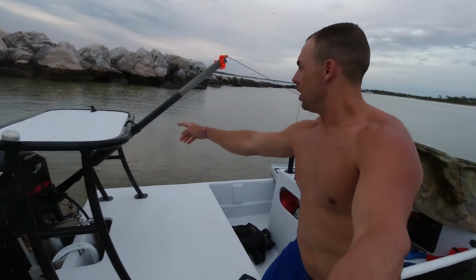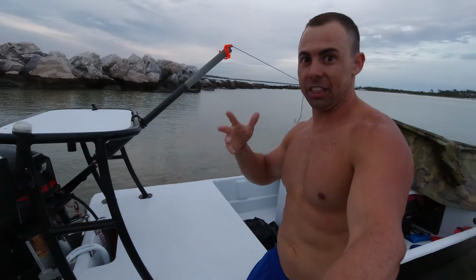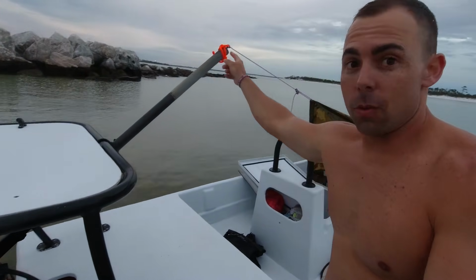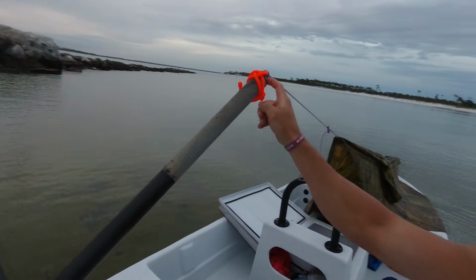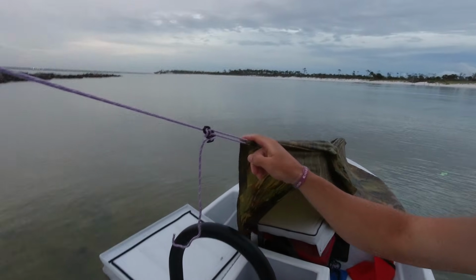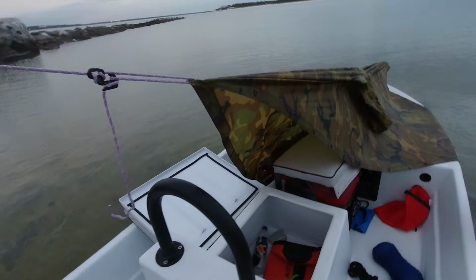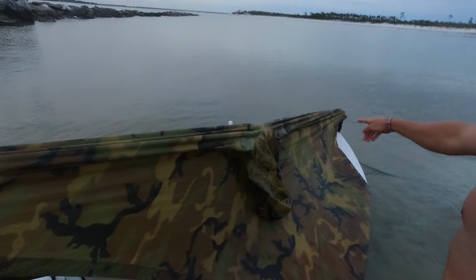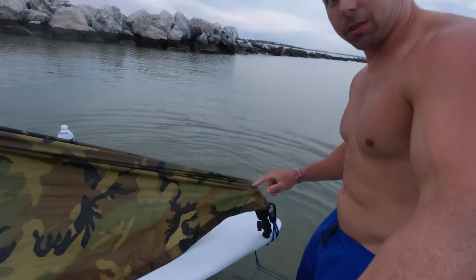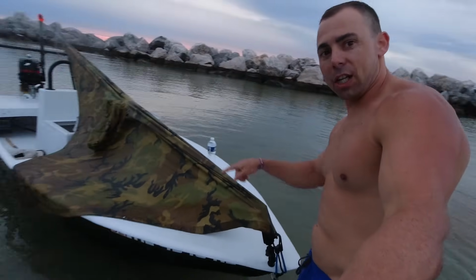So I've got my tiller handle. I have it gear tied up. Now I'm using gear ties like everywhere here. I love gear ties. And see, I'm glad I brought extra. So I gear tied this up to my platform, which elevated this, which gave me a place to put another gear tie. And then I tied a line that went to one corner of my poncho. And I have a small figure nine, just like I do on my tarp, so I can tension that. And then this goes all the way down to the front of the boat. It's where I mount my camera. And I have a gear tie that's kind of holding this tight so it doesn't really fall down, hopefully. And I have a bungee that's just kind of keeping tension on the actual poncho.